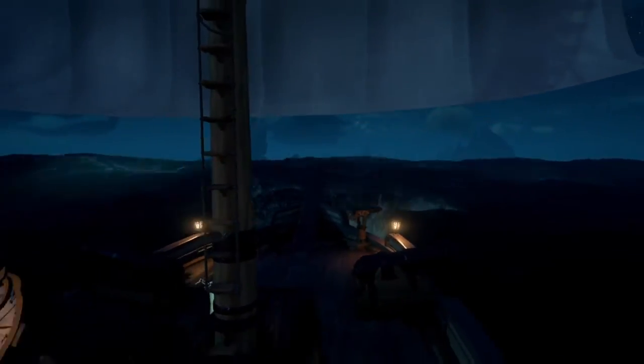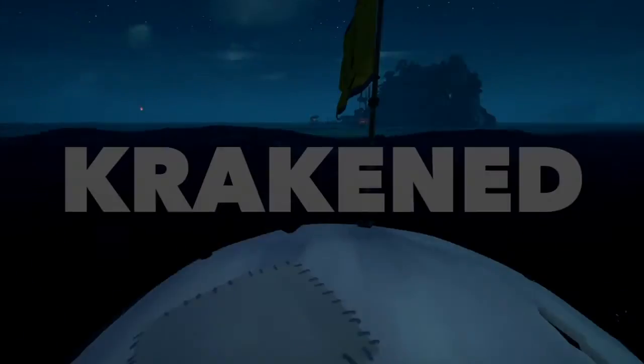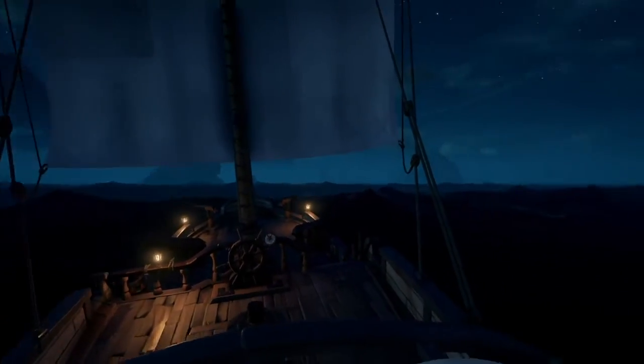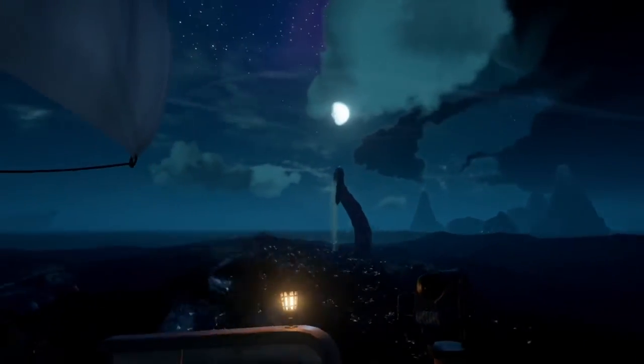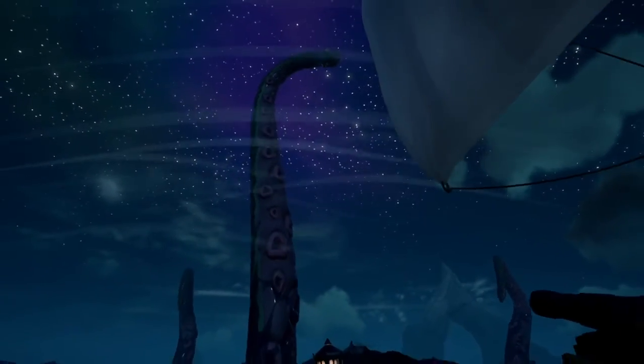You're sailing the seas when all of a sudden the water around you turns black. You have just been krakened. This will be deadly to a new player, but don't worry because in this video I'll tell you everything you must know to survive. The first sign you've been krakened is that your ship will suddenly stop moving, and the ocean around you will fill with ink.